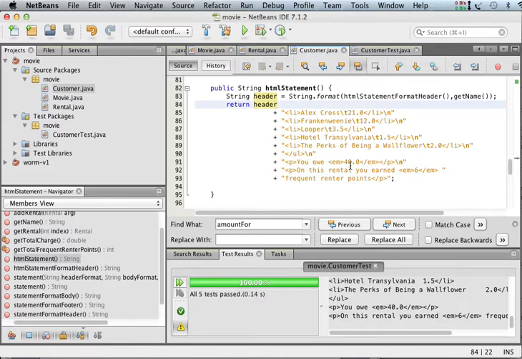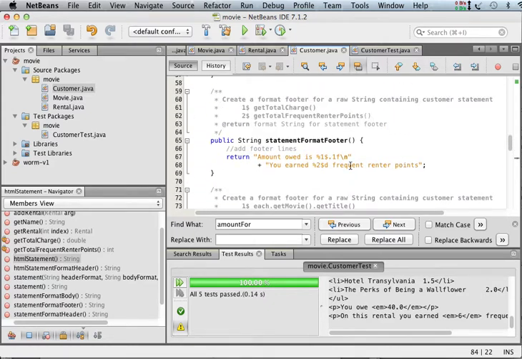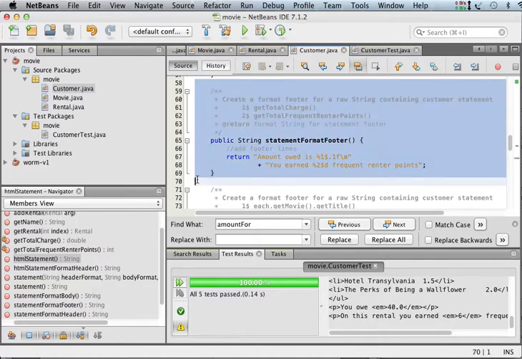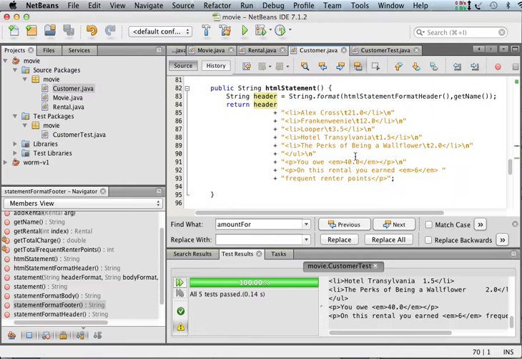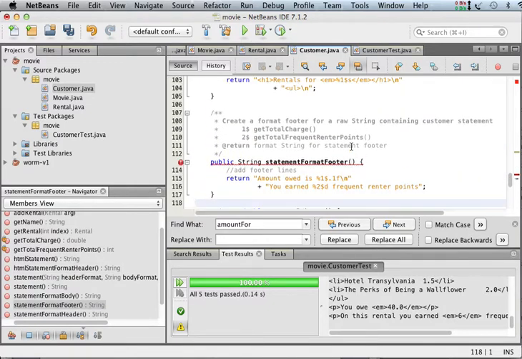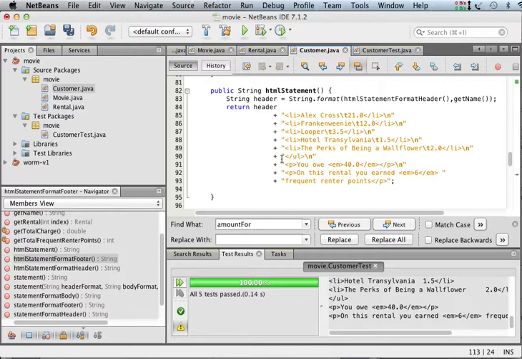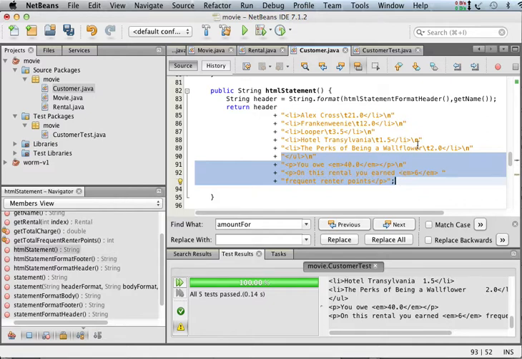All right, so now the next thing, I think I probably want to do the footer next. So let's see, format. This is going to be my HTML footer. Okay, and this one, like I said, we're going to include all of this business.